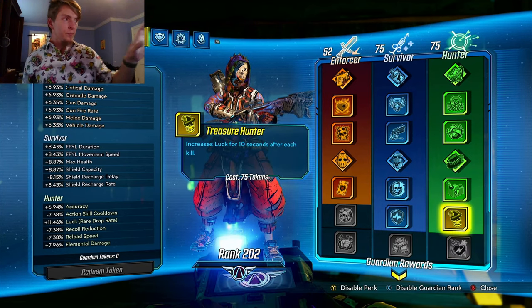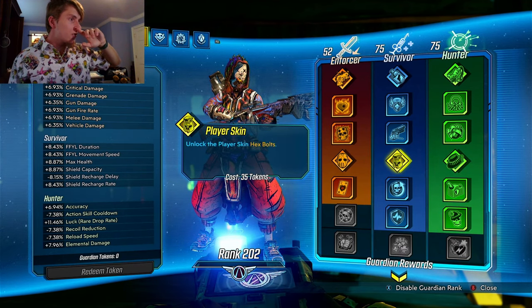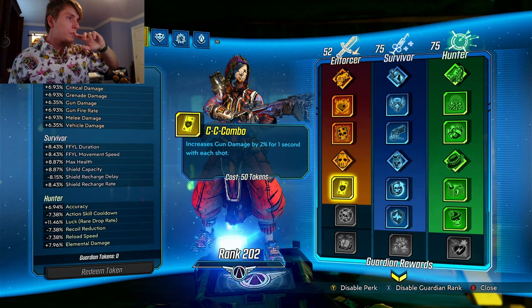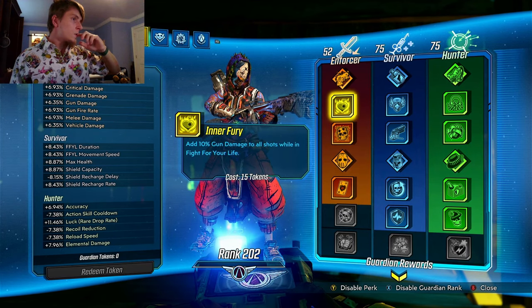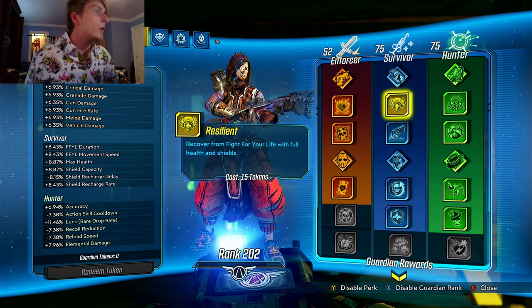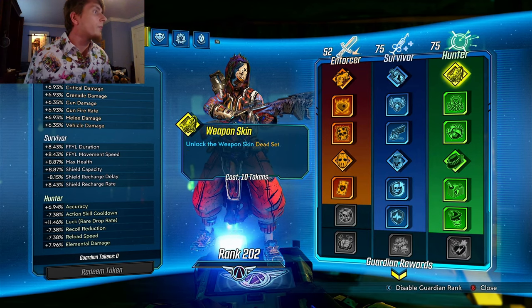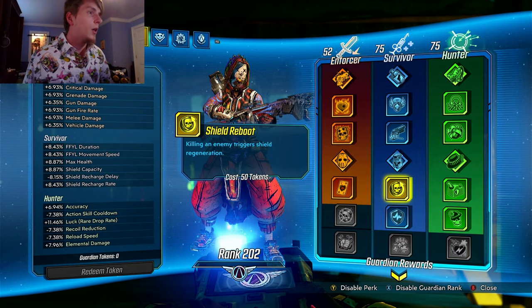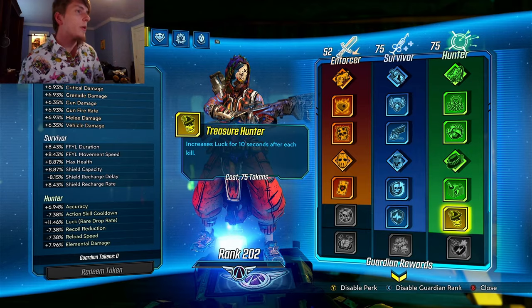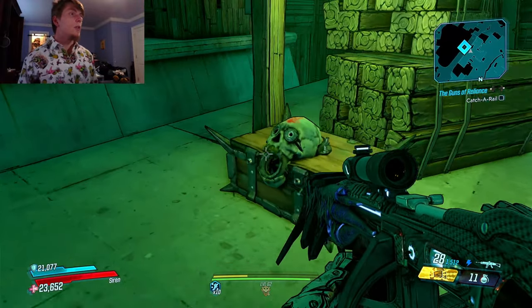See, this is where... Oh, that's why. The treasure hunter, that is exactly why. Well, it's either treasure hunter or... That's interesting. I kind of forget about that. Each damage from a kill is added to your next shot. Oh, excess. Recover with full health and shields. Ammo pickups provide 50%. Oh, so that's why. Regenerate a grenade every 10 kills. Unlock blah blah. Oh, killing enemy triggers. No. Where is it? Okay, so maybe it's not here, but for some reason, they explode. For some reason, I really don't know. This is the one.